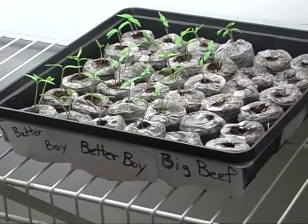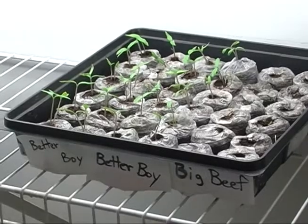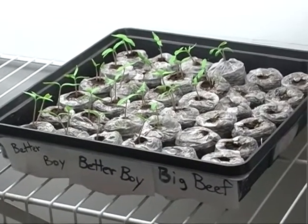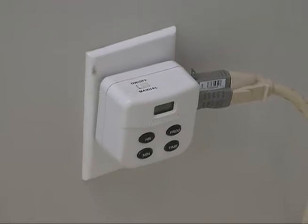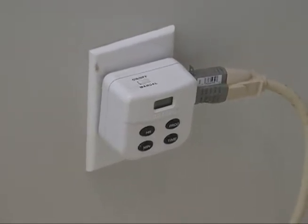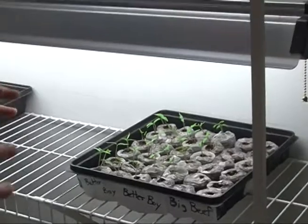The seedlings are searching for light. Many people who try to grow seedlings at home notice that the seedlings begin to lean toward the light, lean toward a window, become very lanky, and sometimes even fall over. That's due to not enough light. These seedlings need approximately 14 to 16 hours of light. A southern window or lights in our home are not going to provide probably enough. We're trying to duplicate what the sun provides, however the sun is too intense for these young seedlings. One way to control your lights, especially to provide 14 to 16 hours per day, is to use a timer. These timers can be programmed to come on and come off - in this case the lights come on at about 6 o'clock in the morning and go off at 9 o'clock in the evening. Here we have a homemade greenhouse with fluorescent lights in the utility room, placed as close as possible to the seedlings to provide that light source.